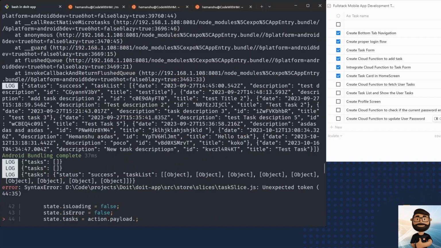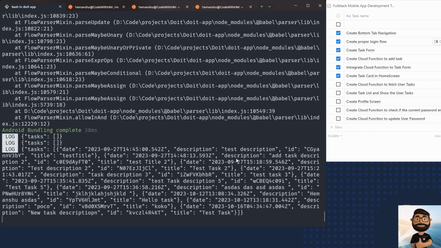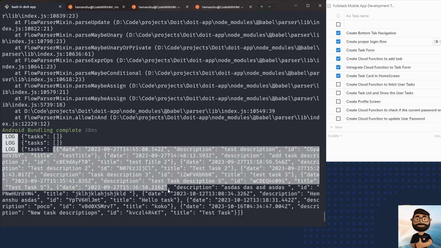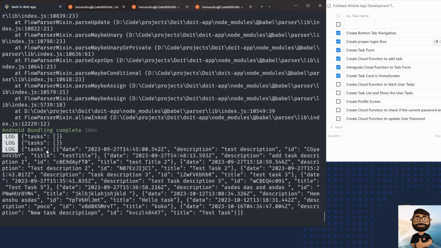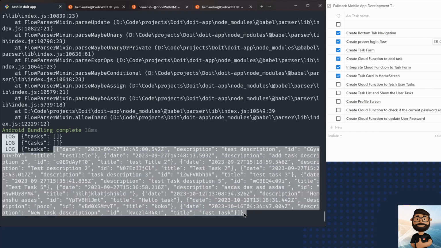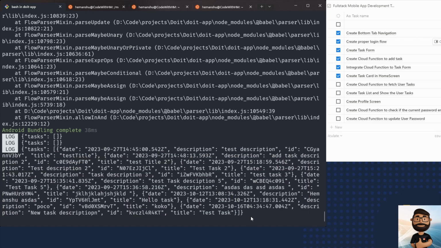Go to the command line. Okay. Now we have our array of tasks inside our tasks. Okay. Great. Now we can use that.